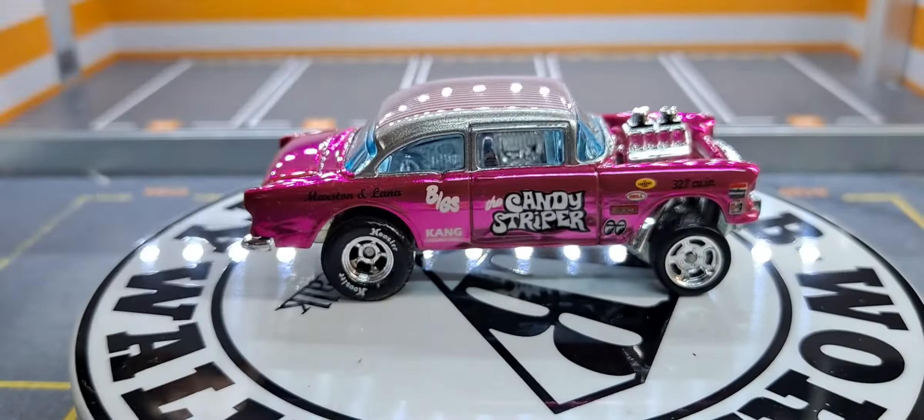Just to buy a metal base version of one of these gassers it's going to cost you like $20, and then you've got to paint it, add all the decals, and clear coat it. Any step of the way could mess up the paint job and you'd have to start over by stripping it. To pay for one that was already done plus a card — I have no way of duplicating that card or the paint job. But his business card revealed he's actually a professional car painter who owns a paint shop, which makes a lot of sense why this gasser paint looks so incredible.